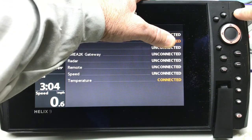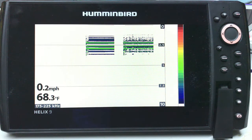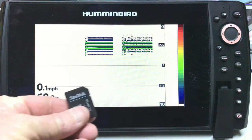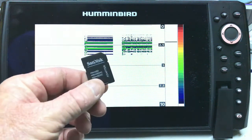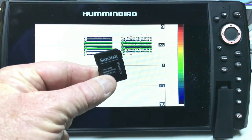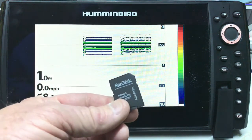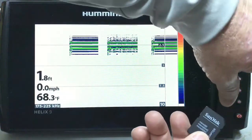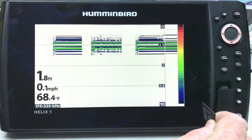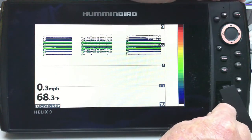So let me reach up here and hit view, and we're gonna go back out to a view where I can uncover the screen. From this point I'm gonna take an SD card — I have that SD card right here. I've downloaded the update for this version. You can get the update by logging in to your support site on Humminbird.com and you'll see any updates they've released. So let's take this card — it goes with the writing side facing the screen, and we're going to slide it into either card slot, makes no difference.